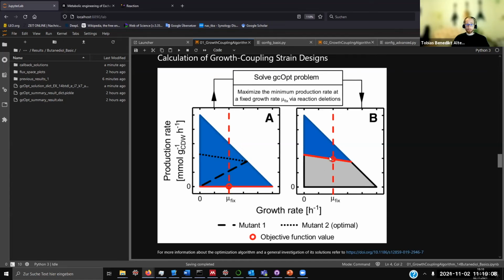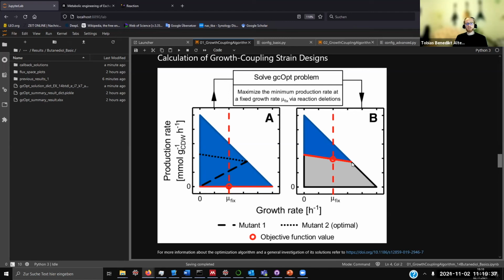First we minimize, in this case, butanediol production rate, and then we maximize this minimal production rate to arrive at higher, lower flux bounds here. So these are 2 linear programs, and there are actually mathematical ways to integrate it into one linear program. So that's done by some techniques.